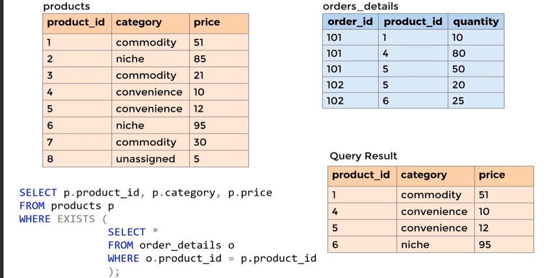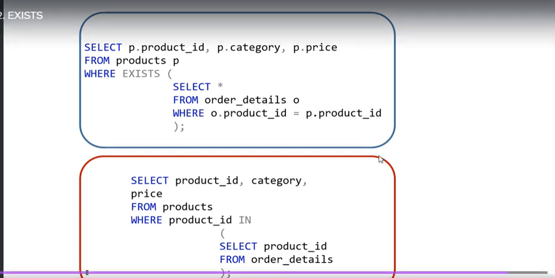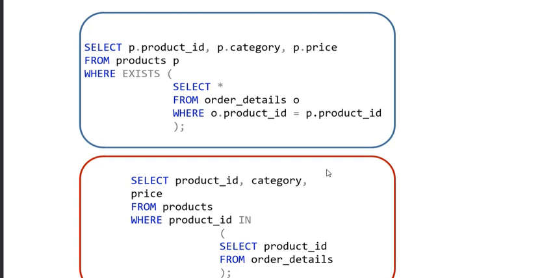Another way of getting the same result would be to use a self-contained query. By using a self-contained query you can write it with in. So if we look at both methods, here we are using exists, and the bottom query uses in. You can write it directly from products where product ID in, versus where exists. How to use exists and in?